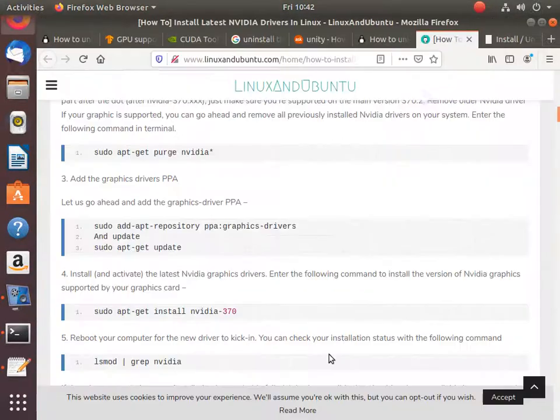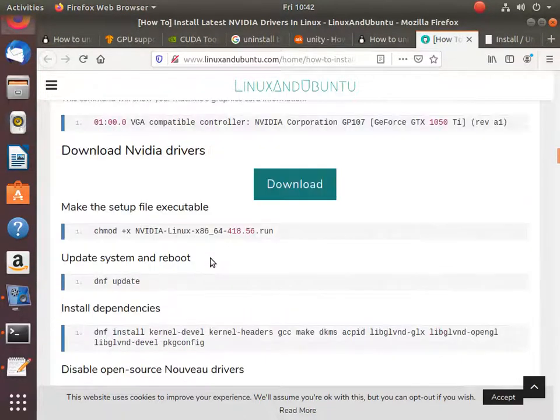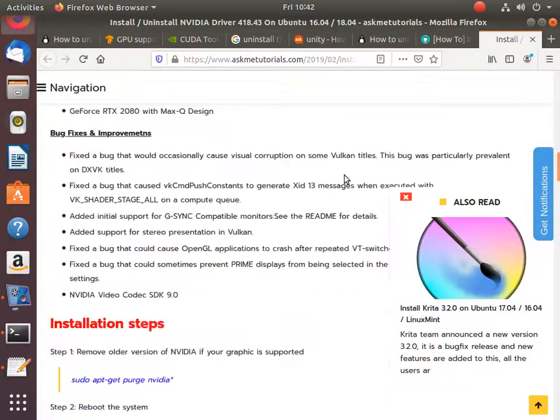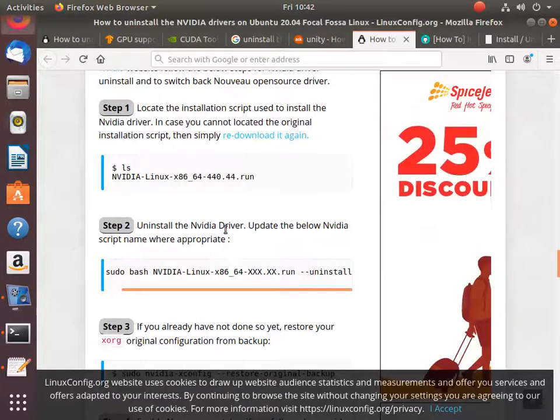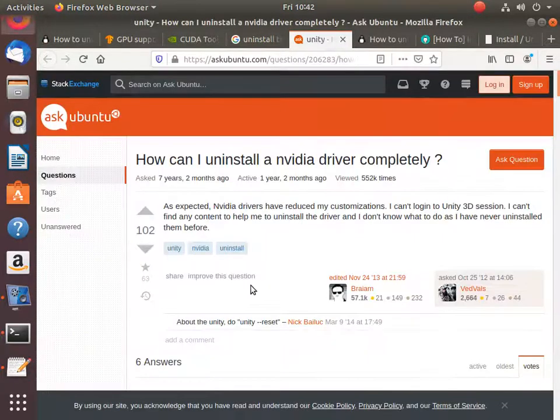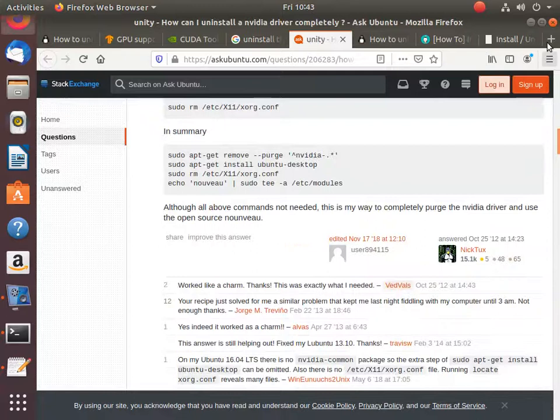So this you can also use. So ls mod. In order to deactivate it, you can use chmod, dnf install also you can use. I'll give you all of these, you just look after which is working for you. But you must remember that you should not install any drivers at first. That is the first thing. So you have to purge the NVIDIA and make a desktop install and then start.